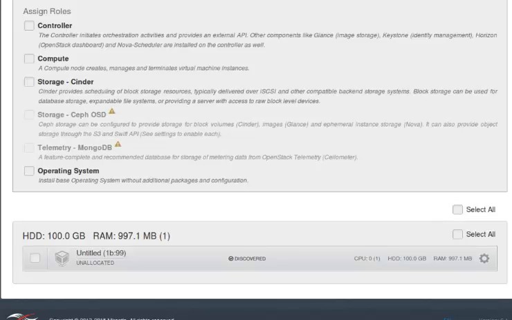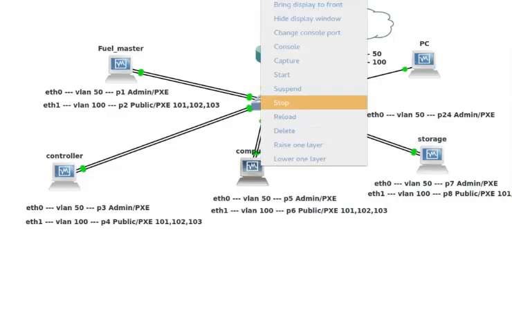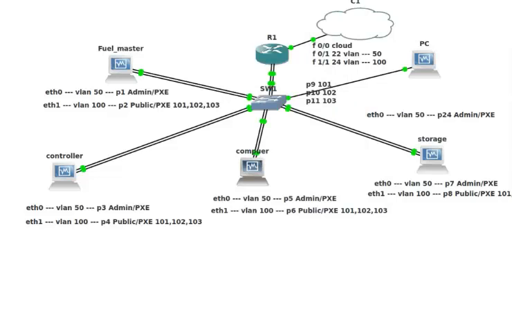Now it's very easy to figure out which node it is if you run the nodes one by one. So for instance, if I go back here to GNS3 and go ahead and stop this particular node, and I will also stop this particular node.